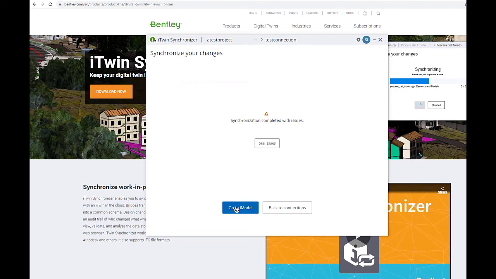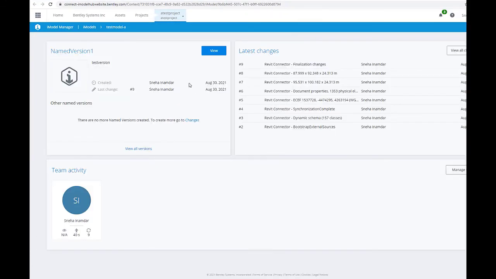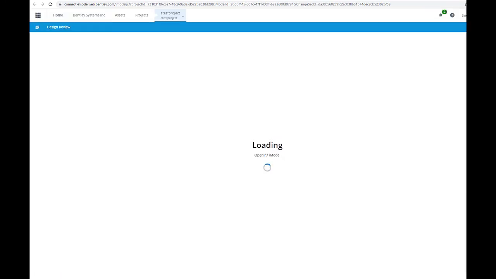So click on Go to iModel, and this renders the details of the synchronization that happened on the iModel. Click on View. It's loading the iModel.